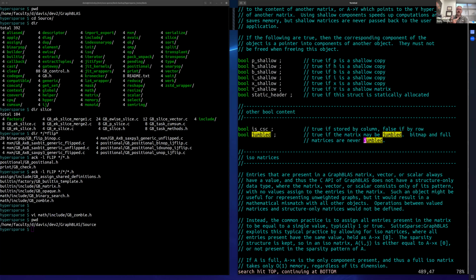The input guard to all my algorithms has this check, and the input guard is different depending on the characteristics of that algorithm for its inputs. If its inputs can tolerate zombies, they don't wait if there are zombies. They wait if there are pending tuples, maybe they wait if there's jumbling, but they don't wait for zombies. If it's jumbled, fine, don't wait, depending.